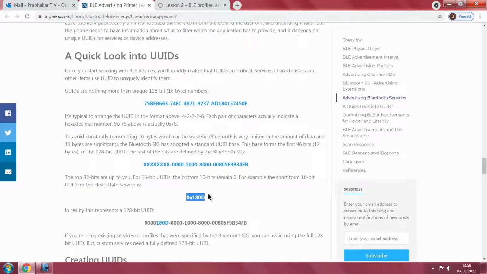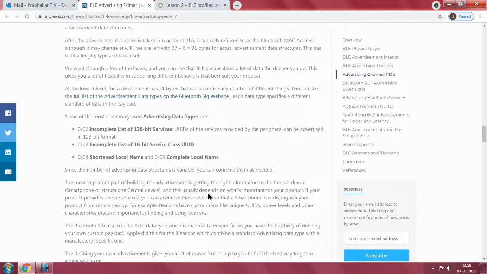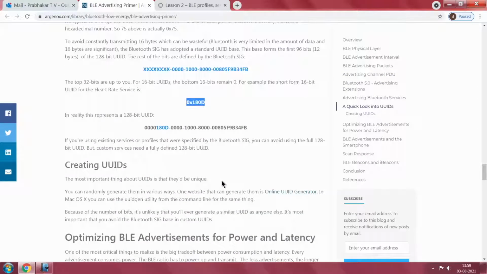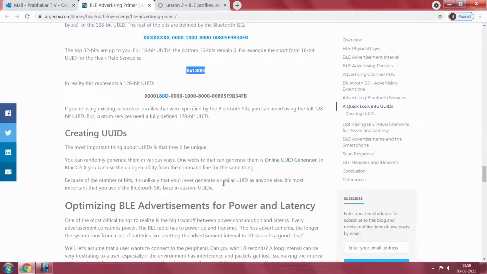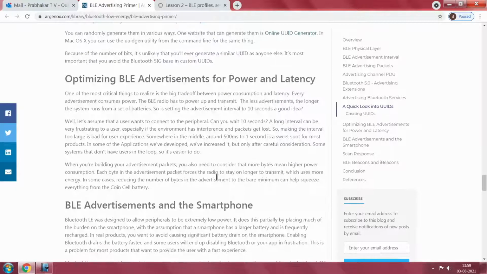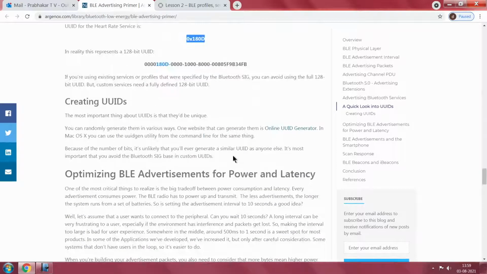So depending on the advertisement type, data type, you can see that you will be able to configure, you will be able to use the payload in an effective manner. Essentially that is what this article is trying to get at, okay. You can also create your own UUIDs, and the only thing is they need to be unique. You can go to a UUID online generator and obtain that 128 bit number there and then use it for your communication. Put filters so that you can only receive from a set of 128 bit UUIDs, so that you can effectively save on power.